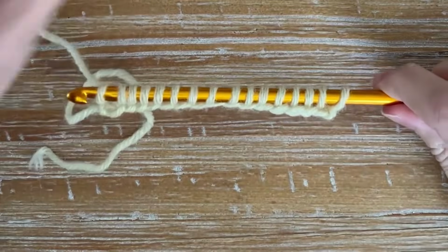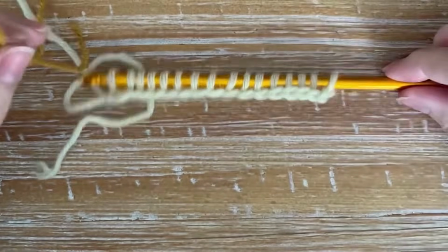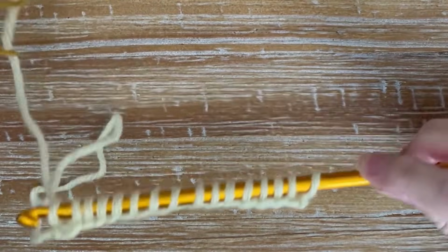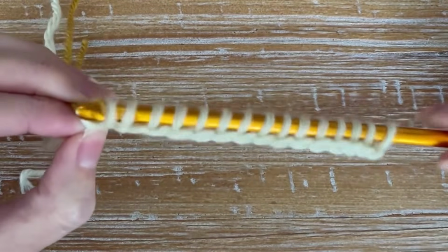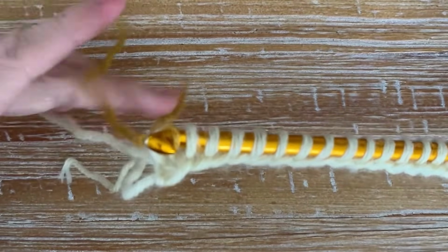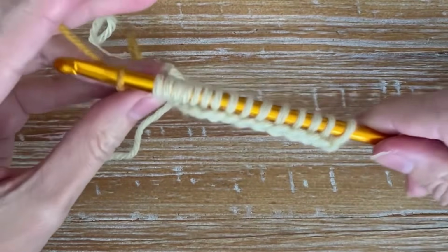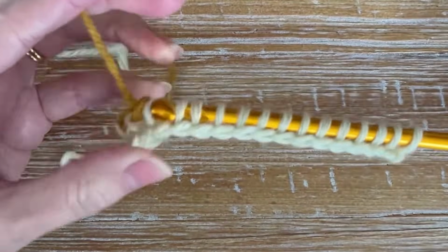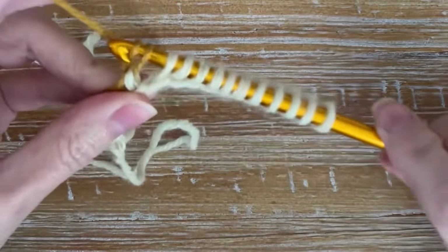Now, to change colors before the return pass, for a regular Tunisian return pass, you chain one, yarn over, pull through 2 loops all the way across. So to change colors, we're going to change it during our chain 1, just like that. And that's how you change colors. And this one just stays here until you're coming back around, and you'll see how we grab that color again. So starting with color B, chain 1, yarn over, pull through 2 loops, yarn over, pull through 2 loops, all the way across. And that is a Tunisian return pass.